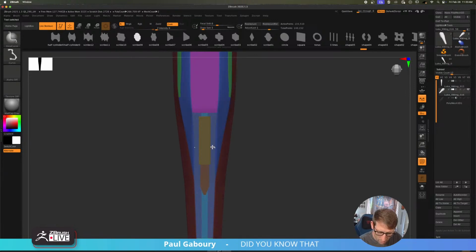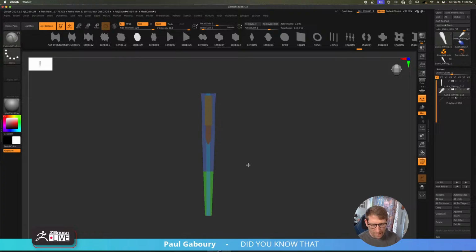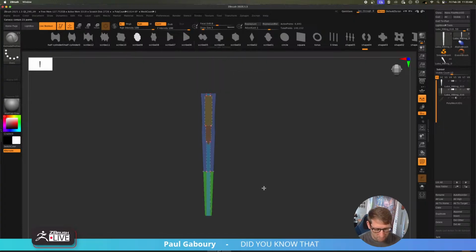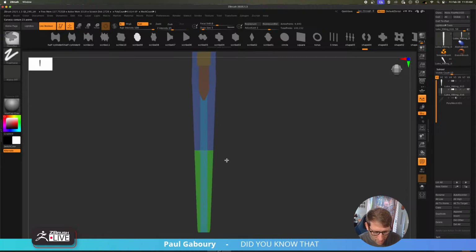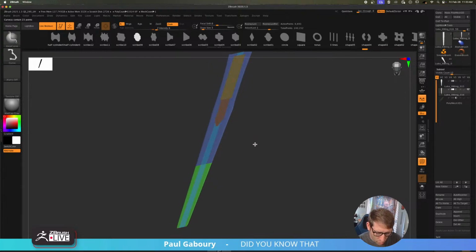All right, so what I want to do is grab this. These are the ones I care about. I have a brush right now that is having extrusion, and it's on a curve. So I'm going to go to stroke, then the curve functions, and turn off crease edges and turn off border. The only thing I'm going to keep on is polygroup, and I'll hit frame mesh. You'll see I get curves automatically where each one of my polygroup cuts were.